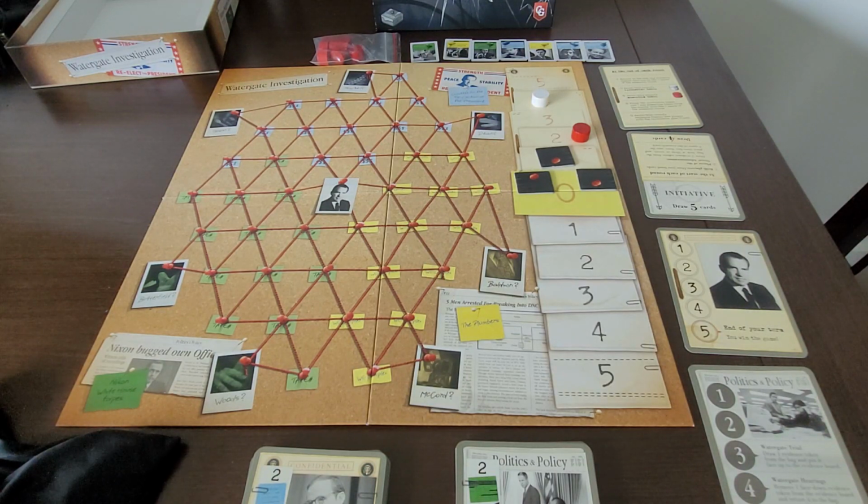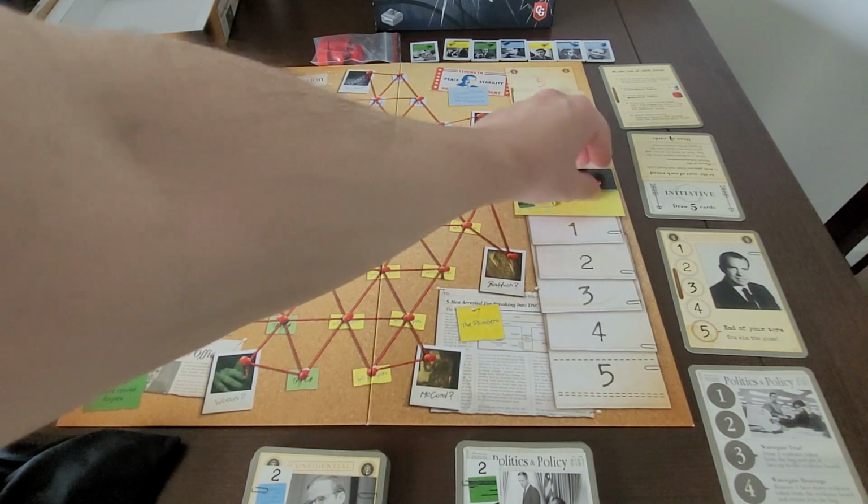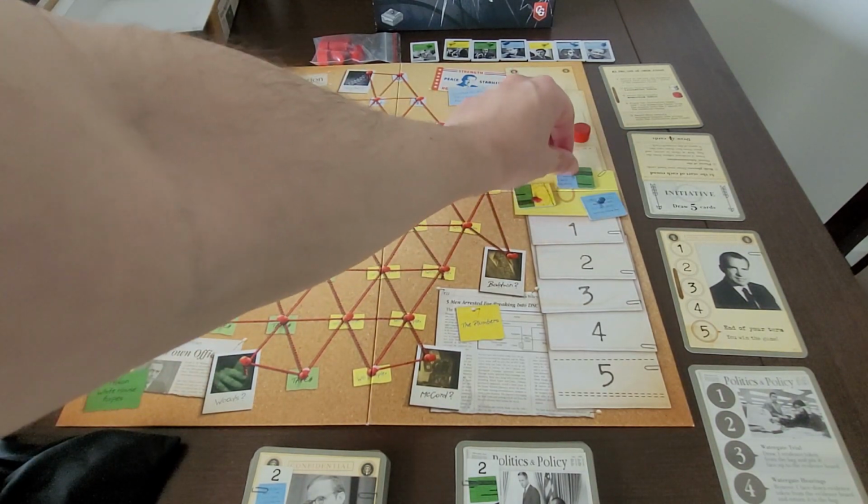I'm quite impressed by this game. It's a fun game. You learn stuff about Watergate along the way. Lots of interesting decisions. Lots of back and forth haymakers, which make the game quite interesting. I said swingy, but it's swingy in a good way. Don't get me wrong. And also, it's one of those games that you're going to read the rule book in maybe 20 to 30 minutes, and you're going to be able to play without having to look at it much. It's very clear. There's no questions or things like that that you need to clarify.